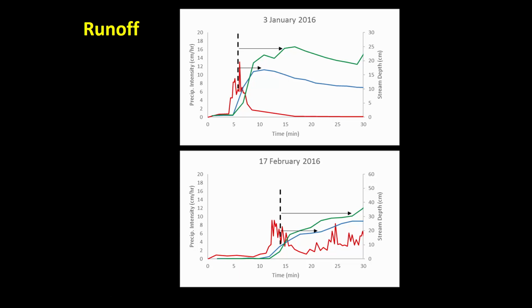Now I'll spend a little bit more time on these figures to illustrate what it's showing. In red is the rainfall intensity, and so if you look over here on the left axis, that's the precipitation intensity scale. And then over here on the right axis is the stream depth in centimeters. What's illustrated here are the small watershed in blue and the large watershed in green. And this line is indicating the distance between the center line of the rainfall event to where I observed the peak runoff that's resulting from that rainfall event.